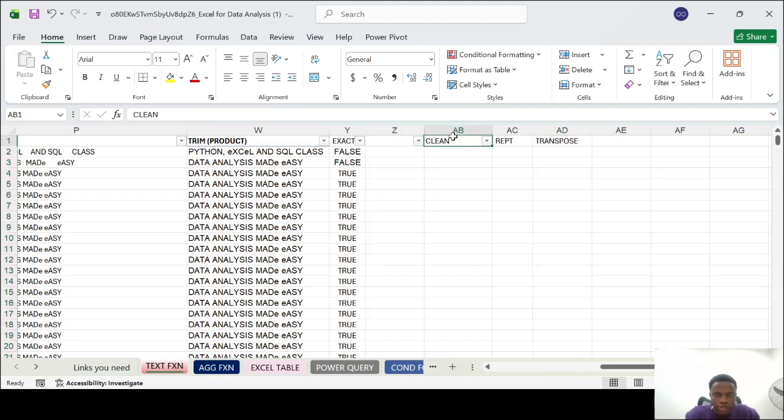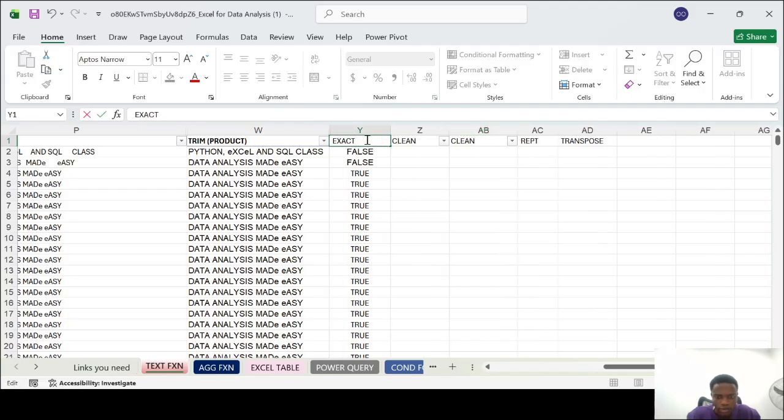So trim and clean, they are more of like the same. Let me do exact, and compare the trim. We are going to have exact here.